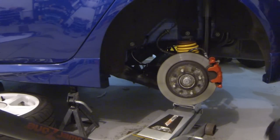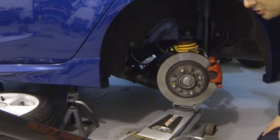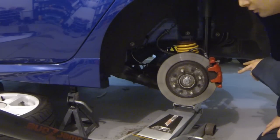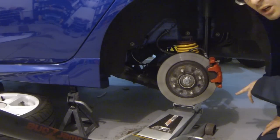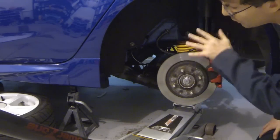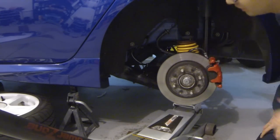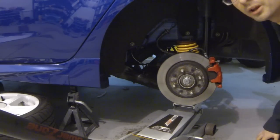All right, one final step before we complete the suspension here, as we kind of go through and double check, make sure everything is tight. We need to go back through and double check the rear lower shaft mount is tight, and that gets torqued to 85 foot-pounds. But to do that, we need to make sure the car is roughly at ride height. So we're going to jack up the rear suspension to about ride height, and then we're going to apply the proper torque.